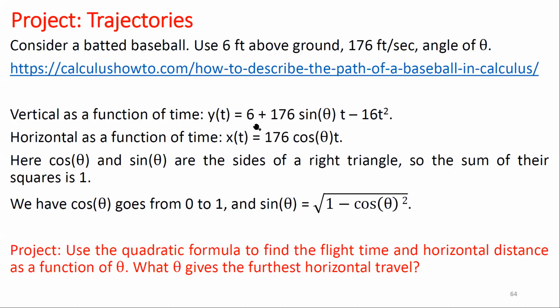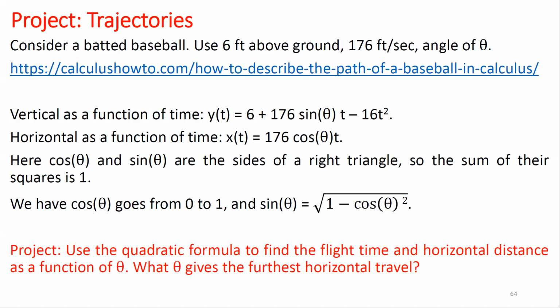6. So as we change the angle, are we changing A? No. Are we changing B? Yes, because the sine of the angle is changing. As we change the angle, are we changing the constant term? So what you could do is write down the quadratic formula and find the root in terms of this angle, and then you plug that time in here, and that would give you the distance. And you could plot that, and you could see which angle gives you the best.